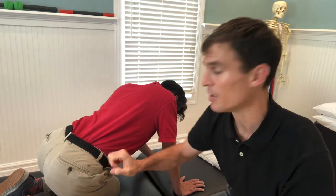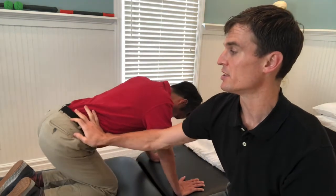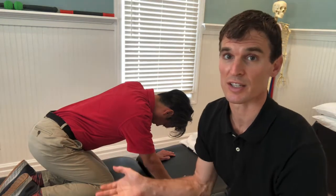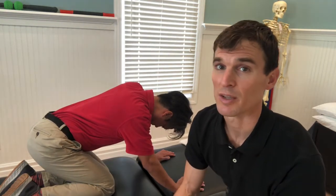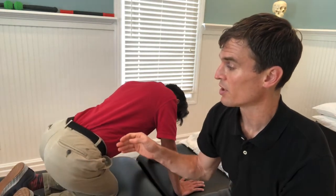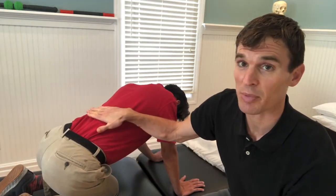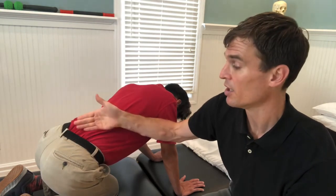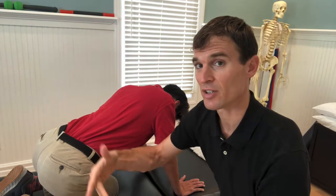And what's great is Gabe can go to the other side and see if that side feels different than the other side. So it's great because you can shift side to side and make sure you have symmetry in motion between each side. Come back this way, Gabe. So one of the things we try to tell our patients is, number one, you got to sag your back so that you don't get too much of a stretch in the back. You got to sag your back to lock the back and shift over so it's going down into the side.